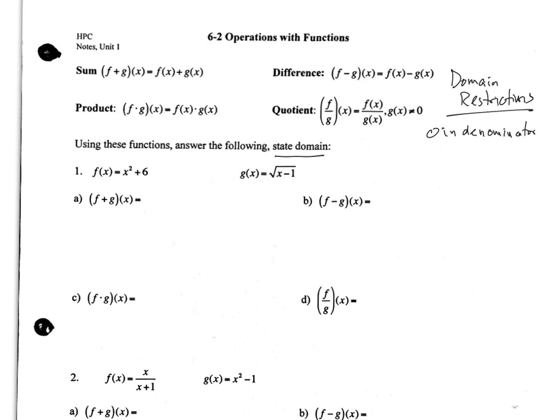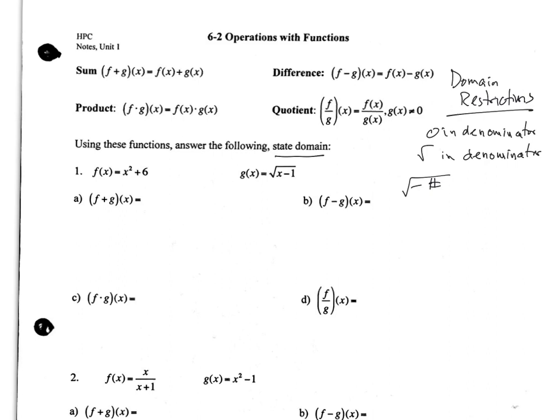That will happen anytime we have a variable in the denominator. Radical in the denominator. That's not allowed. And a negative number underneath the radical. Also not allowed. So we really just have 3 things to look out for. So if you don't have a fraction or if you don't have a radical, then you just move on and your domain is all reals. I would always start with that.